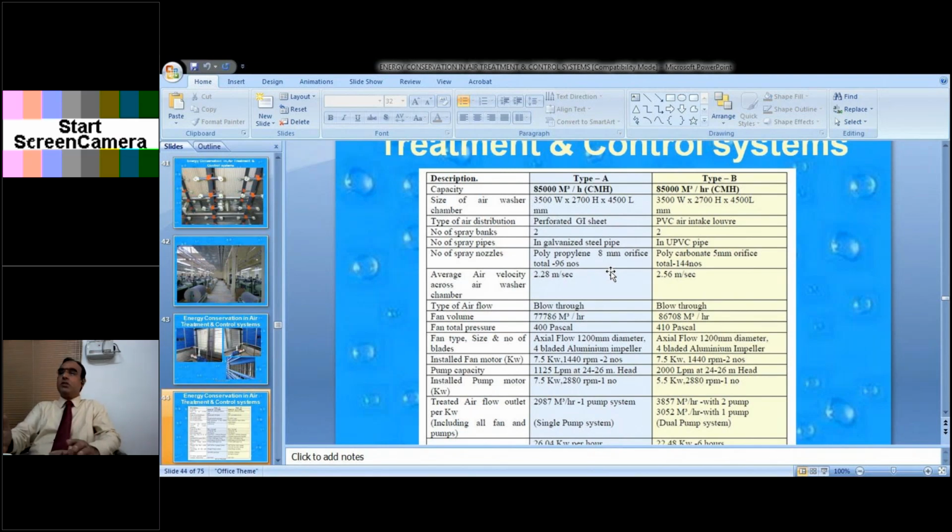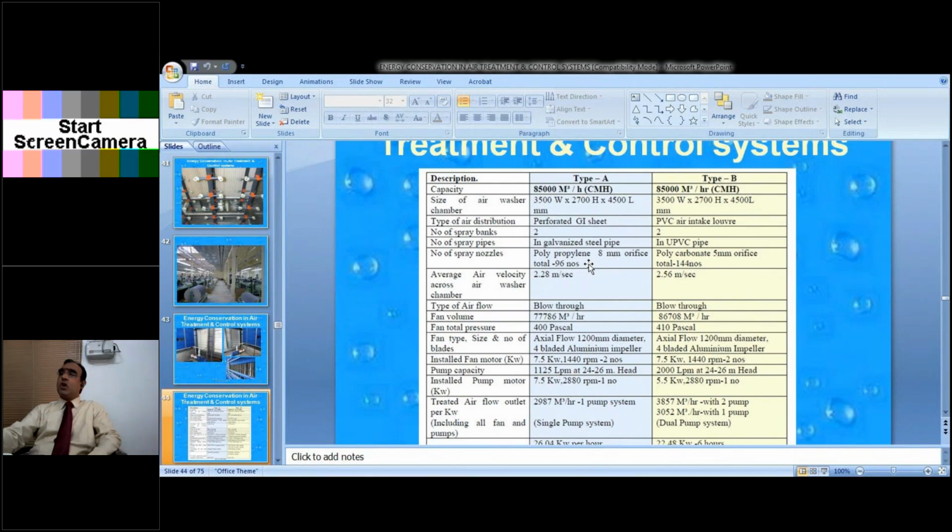So this is the point I want to emphasize. Even though we get the best of the equipment, if the design is not proper, not considered in the energy aspects, whatever equipment you put, there will be savings on the equipment only. But in air conditioning particularly, we have to see the design aspect more. The equipment is available, but the design part is much more. And it depends upon the owner, the consultant, and the designer in giving the product, not on the first cost, but on the cost to the owner.